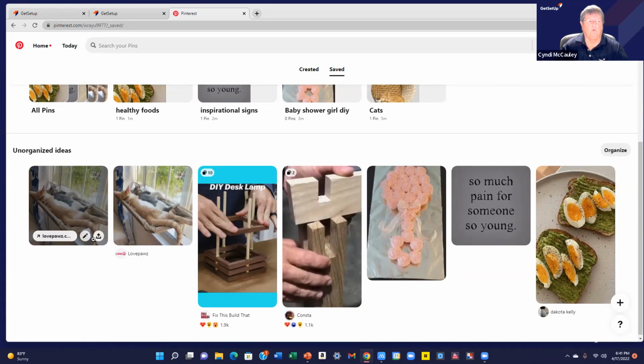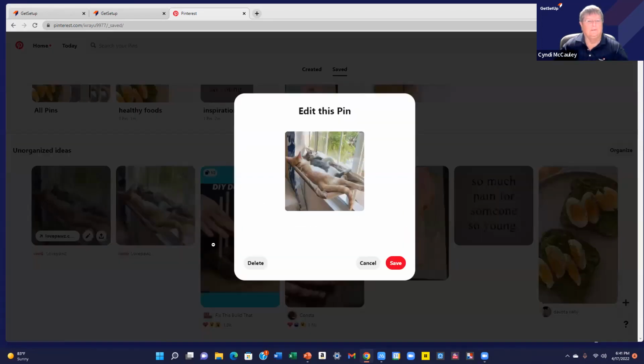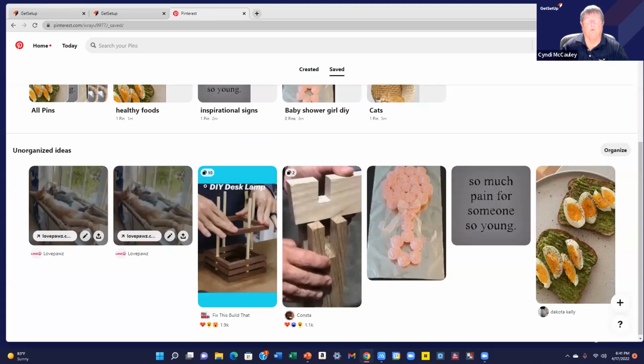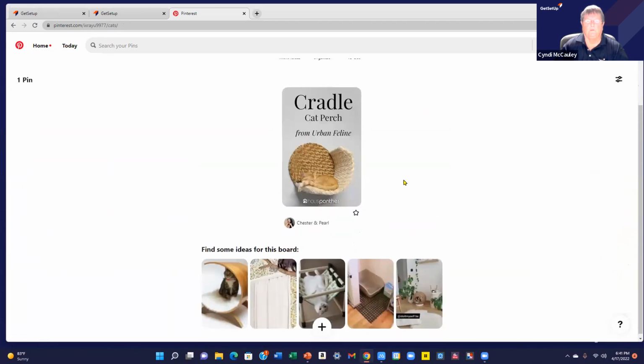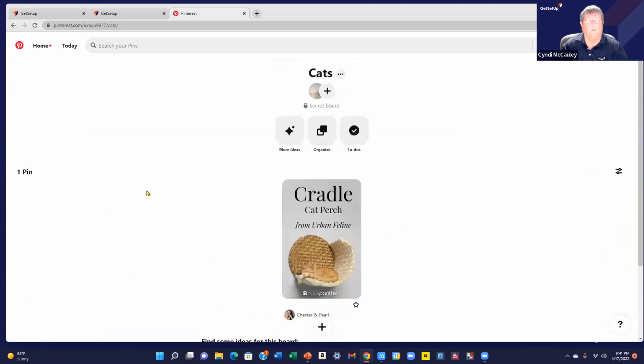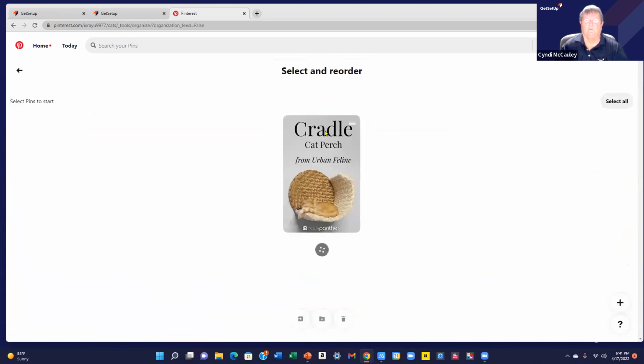If we want to move it to a folder, I'm going to click on the pencil. Nope, it's not giving me the option to move it to a folder. I can drag it, I believe. Well, nope, that didn't do it either. Well, please forgive me. I can't remember how to move all of these on over to the board that we've created now. Let's see here, organize. Move, delete, that wasn't it either.